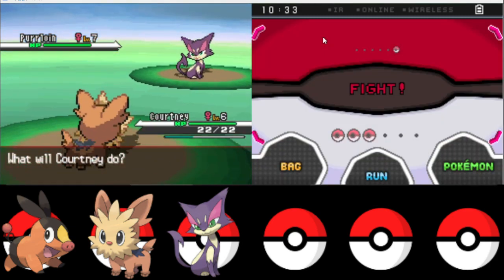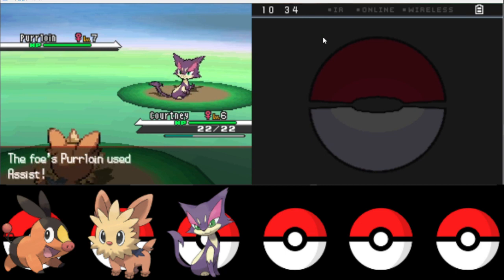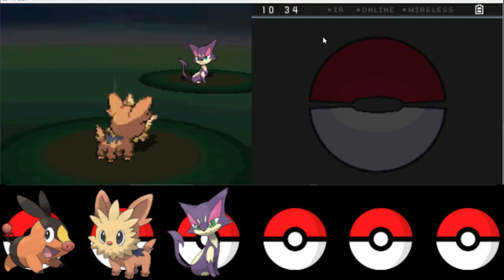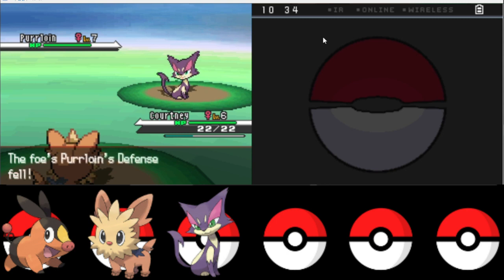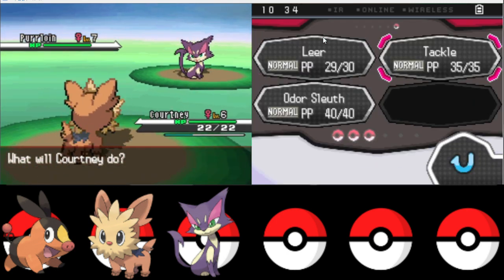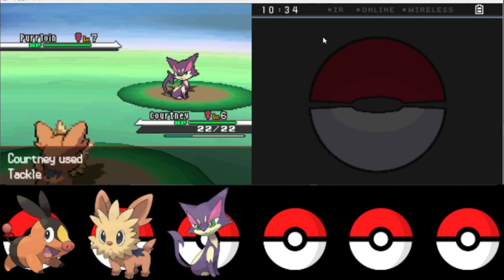Alright. Assist. But it failed, because there's only one Pokemon. Assist is gonna be actually pretty good for Alejandro later on, because we should have more Pokemon by that time. Alright, and tackle. You see that? I actually use status moves. That is so not like me.